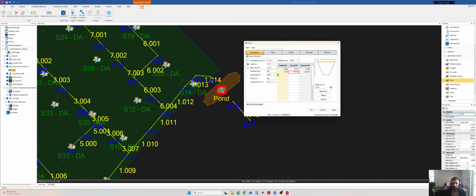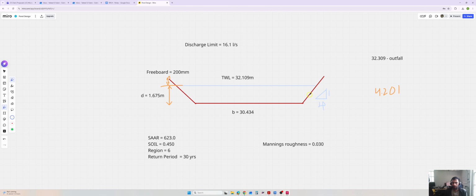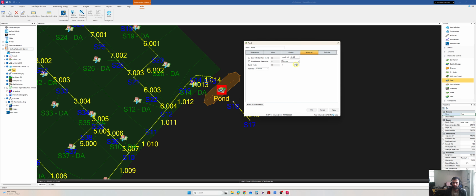I will also go through it quickly to see if everything aligns. So 1.4 is the area, and then this one is the pond, and then this is side slope, maintain area, top area. Yeah, so all good. And then we also have to do Manning's roughness. Manning's roughness is always important. So this is the Manning's roughness we have here.